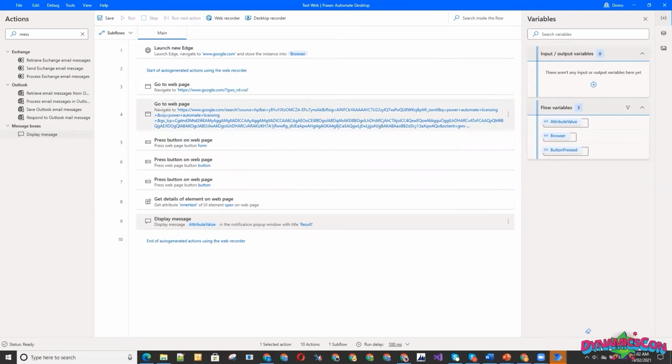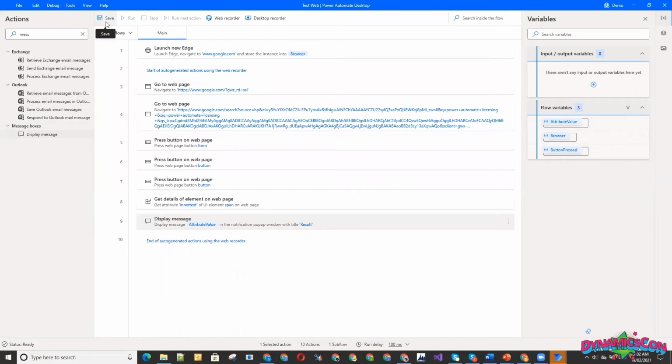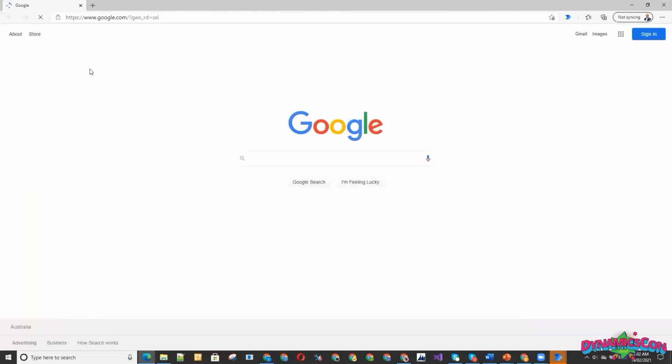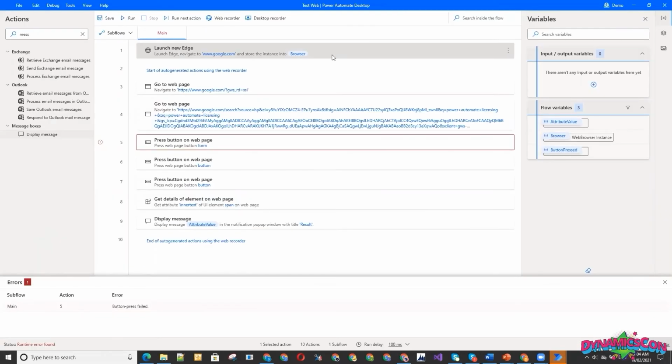But before that, let me close this window. The bot has started execution. It is going to the search engine, typing the query which I was looking at before. You can see it is repeating all those steps. It has just typed the initial query. Okay, let's try to build a bot and see how these steps work.